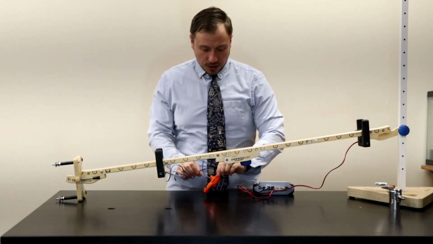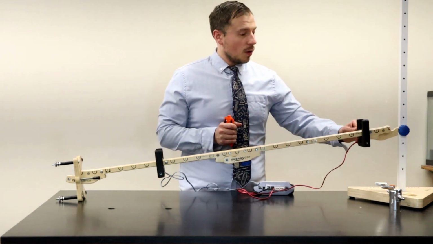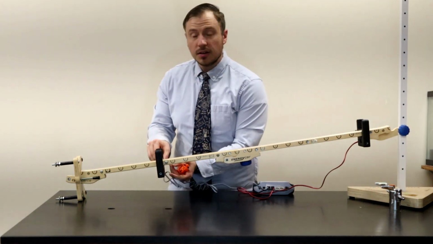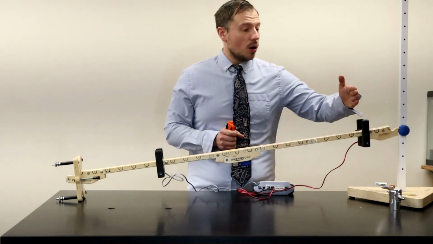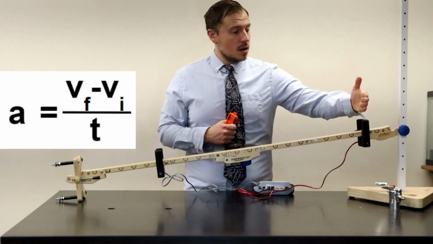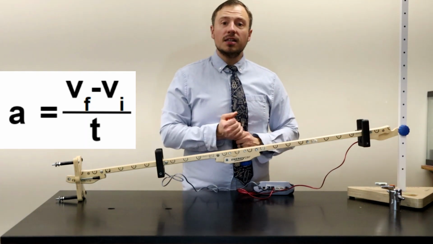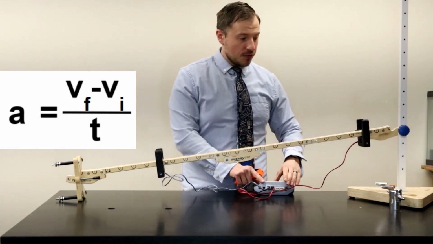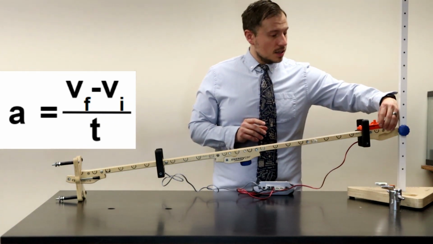So what I'm going to do is, now I have 2 photo gates set up. I have one up here at notch number 1, or position number 1, and one down here at notch number 5, position number 5. So we should know how fast it's going at each of these. I know my initial velocity here, and I know my final velocity. Now we need to calculate the time it takes to get from here to here. So I set up my photo gate to do that, and I'm going to run it down the track the same way.